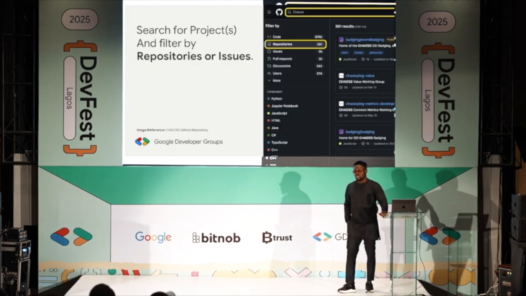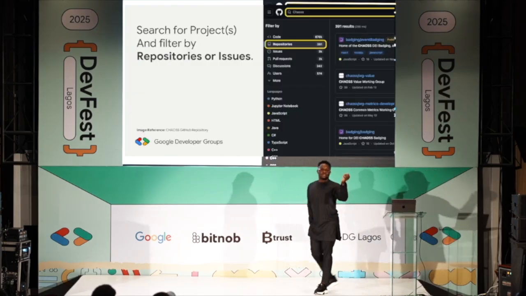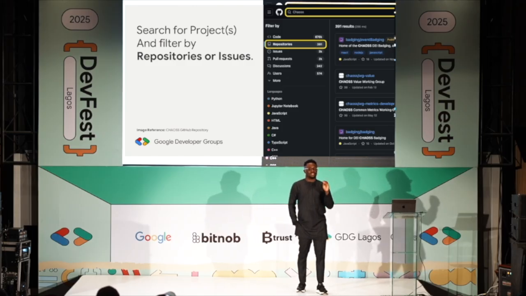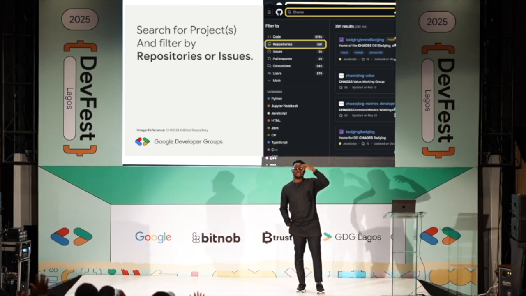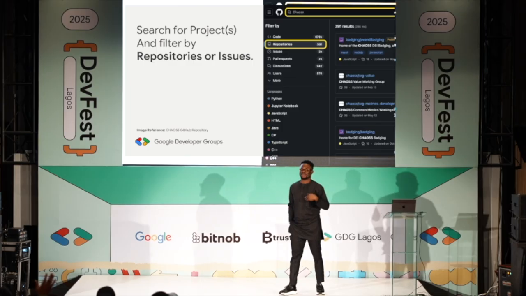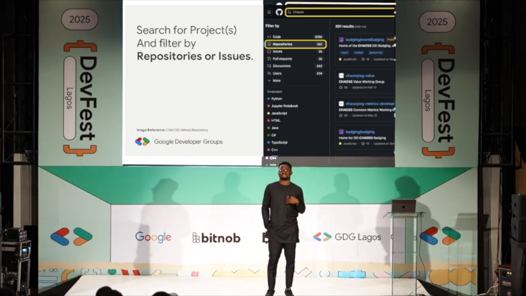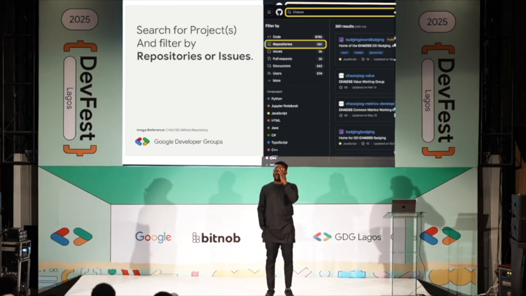Okay, so one of the first things you do is, how many of us here have GitHub? Okay, we have our PCs, right? You have your laptop with you. If you are with your laptop, let me see your hands. This was, of course, a workshop. So how many persons here have their PC?